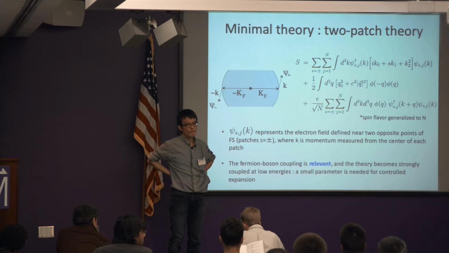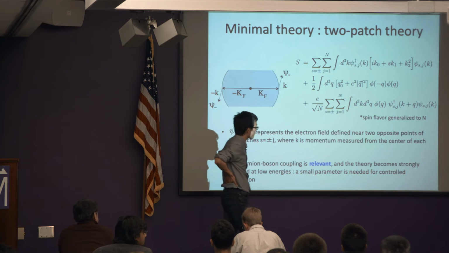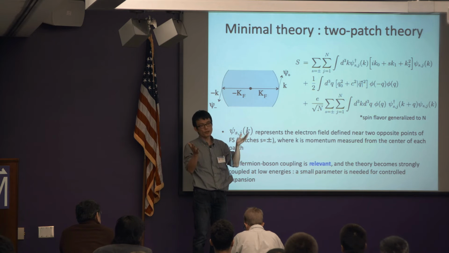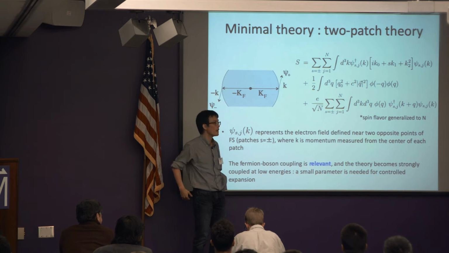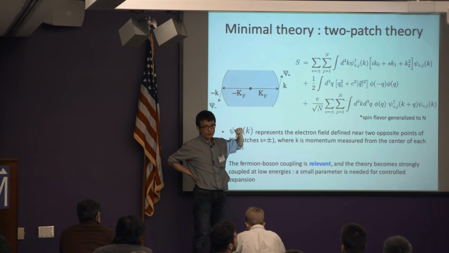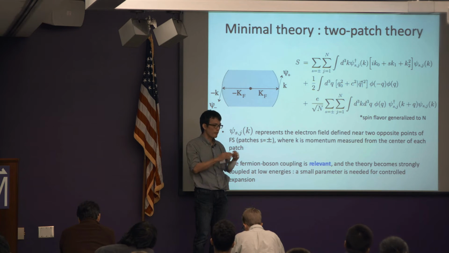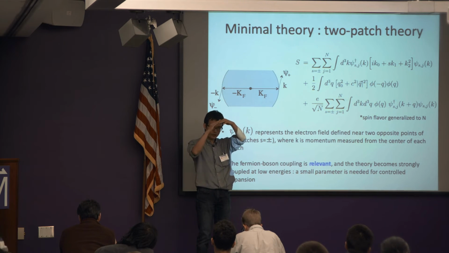That means under RG flow, this S cannot get renormalized. This is also a good question. In the non-Fermi liquid, the total charge is of course microscopically conserved. Within this patch theory, the number of fermions within each patch is also conserved, as if the number of fermions at each patch is conserved. So they are emergent conserved quantities. But they are not strictly conserved, because if you have two patches, these two patches can talk to each other near the boundary.